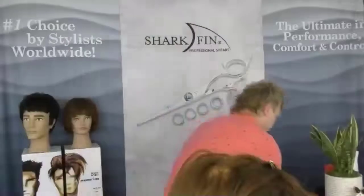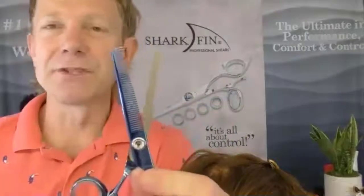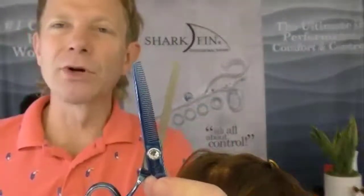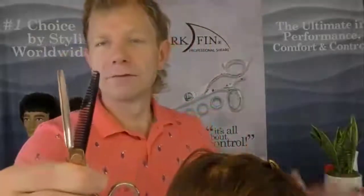So just recapping, we have our 40 tooth blending shear, great for scissor over comb, great for blending out lines, great for removing bulk and weight in fine, thin hair. Then we have our 28 tooth. This I personally love for all of my scissor over comb barbering, for my guests who want a little longer hair but still want that texture and movement.